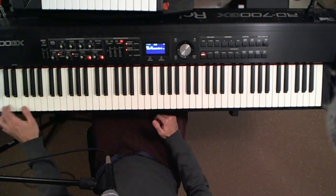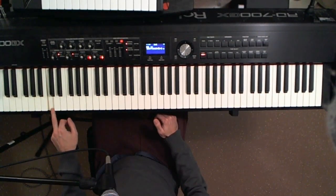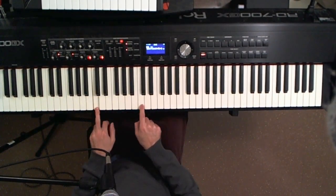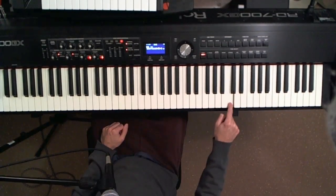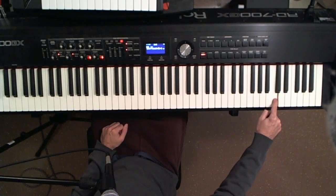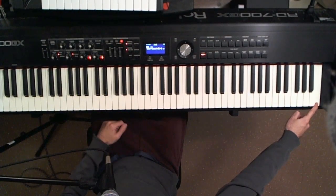So the lowest C on my piano keyboard I'll call C1. The next one I'll call C2, C3, C4, C5, C6, C7, and the uppermost I'll call C8.